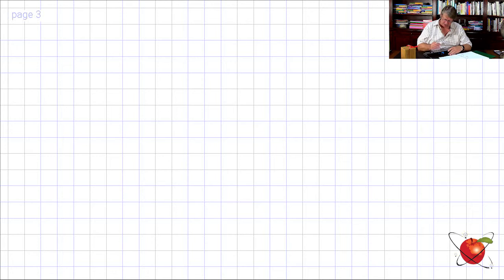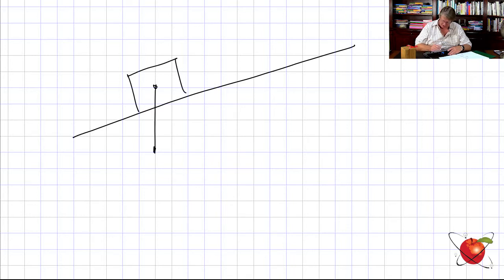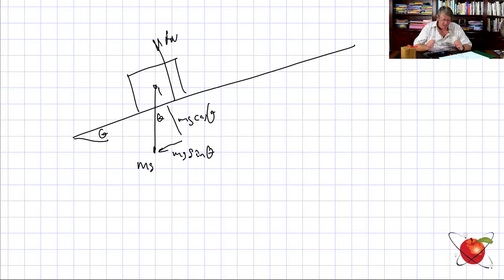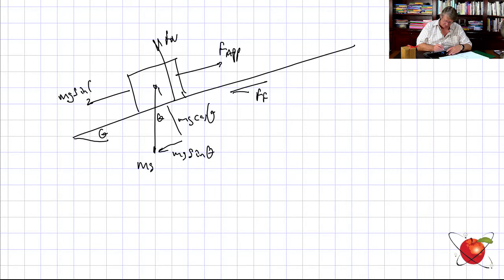Case one, let's have a look. This is applying to a slope now. What did we say? We put in mg, which is the weight, and then we put in our components, whereas this one is going to be m, and that's theta, remember, mg sine theta, mg cos theta, F normal over there. In this case the block is moving up, F applied that way, and F frictional force down, and we've got over here mg sine theta. We always put that in there.